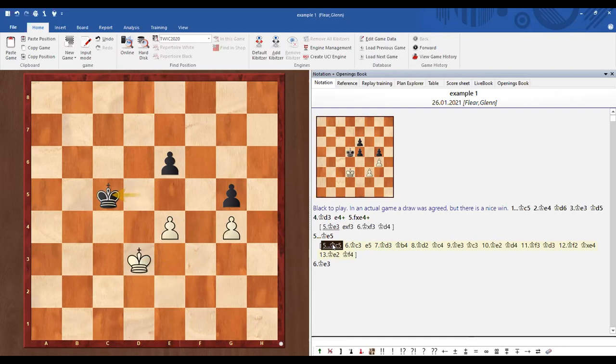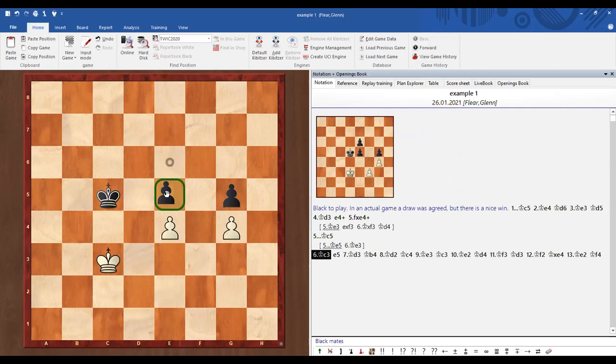So he gains the opposition because he has this extra move with the pawn, which is very useful. And this is what the player with white missed. So that illustrates the points: the opposition, the extra move, but also the practical aspects of a position. Sometimes when we're playing a game at the board, we don't see all the possibilities. So that means that we shouldn't play too quickly. And even though there are not very many pieces on the board, sometimes there are hidden secrets that might confuse you a little bit if you don't take your time.